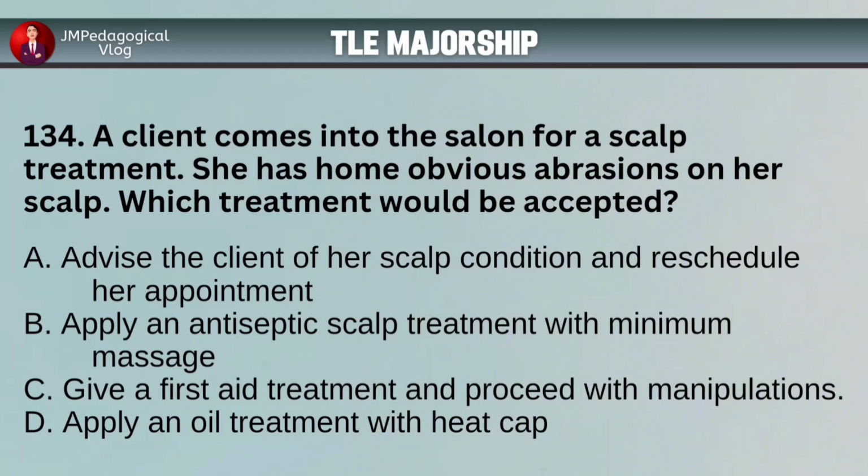134. A client comes into the salon for a scalp treatment. She has obvious abrasions on her scalp. Which treatment would be accepted? A. Advise the client of her scalp condition and reschedule her appointment. B. Apply an antiseptic scalp treatment with minimum massage. C. Give a first aid treatment and proceed with manipulations. D. Apply an oil treatment with a heat cap. A. Advise the client of her scalp condition and reschedule her appointment.